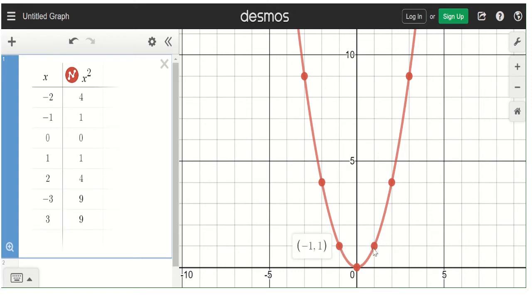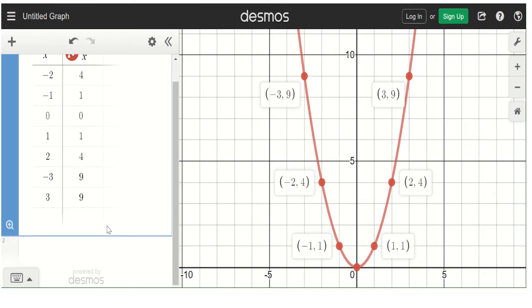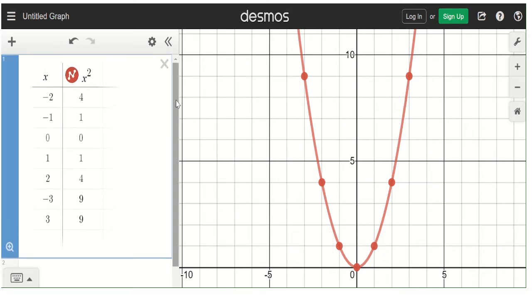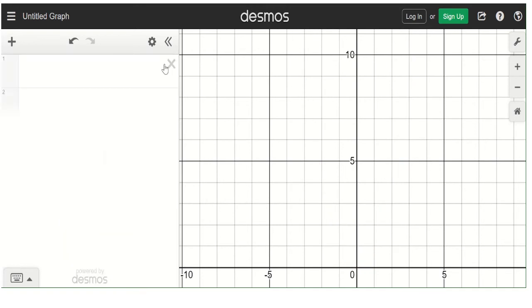And you can see that these points are the exact same on both sides. Again, anything squared is always positive. So there's our standard parabola. But what we want to know is what happens when this is in vertex form. What happens when we change the parameters a and k?